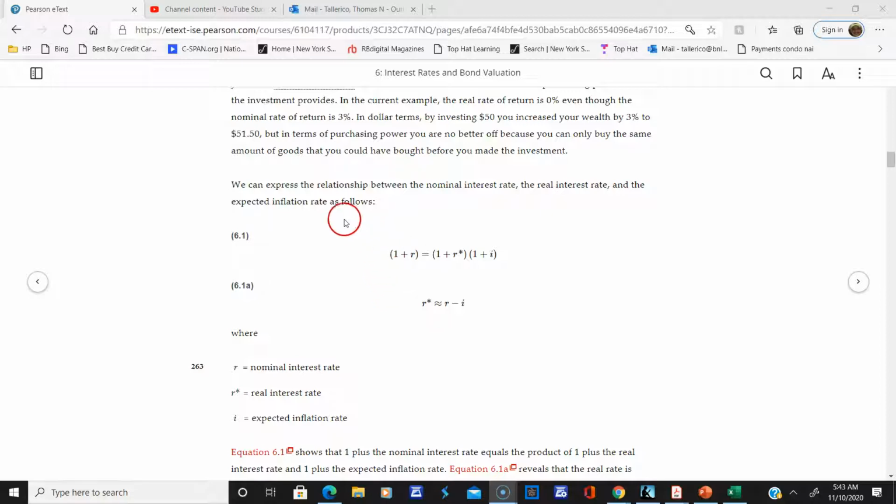We left off right here discussing the relationship between nominal rates, which we now know what that means, and the real rate, which we now know, okay? So the nominal rate, which is right here, and you can see they define that right there, is equal to the real rate. And in the history, they use a star, and I don't know why they use a star, but it's always been with a star, okay?